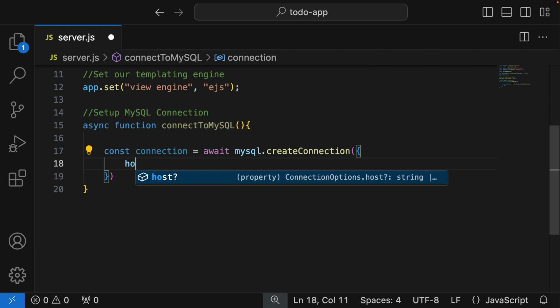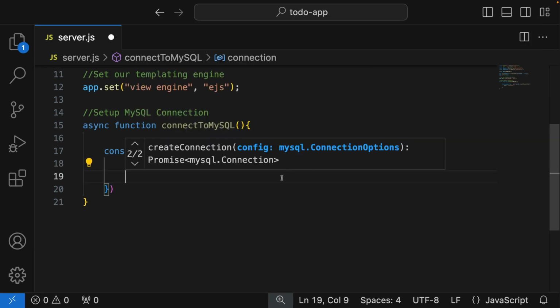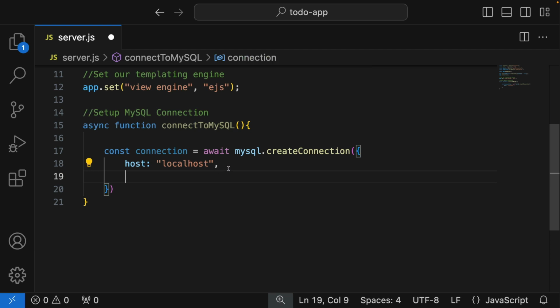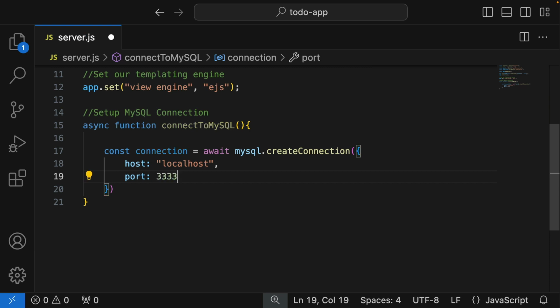The first thing I will need is the host, and I'm on my system, so that is localhost. You can also use the IP address if you want. The next thing is the port. Remember we made a port mapping to the container. Inside the container, MySQL runs by default on 3306, but we mapped it to 333 on our system, so that's what you put here. So 333.